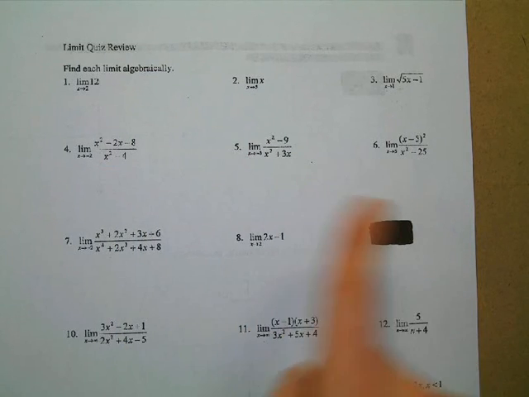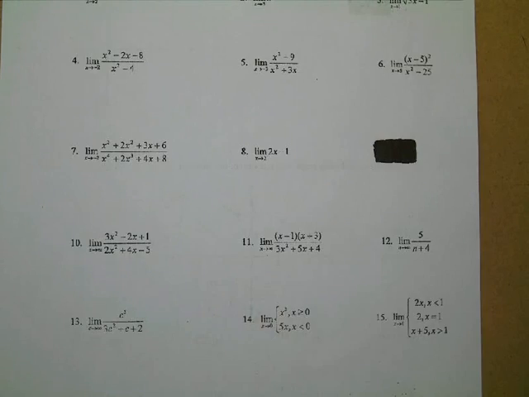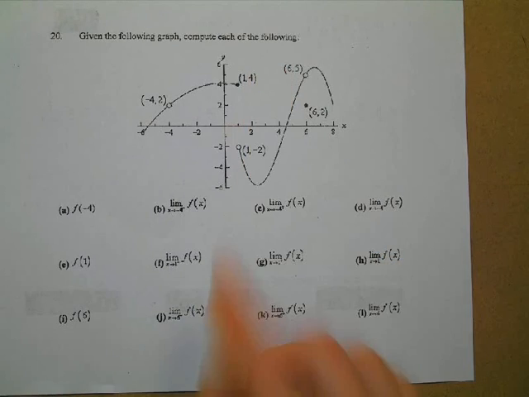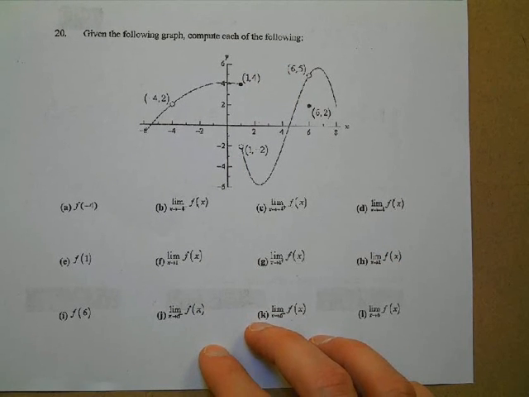One thing I will make mention of here that is missing, that you should still be able to do for tomorrow's quiz, is the rationalization. There's no rationalization problems on here. There's no having to multiply by the conjugate, stuff like that. So that's another thing you definitely want to take a look at as well. Did you make a note to yourself about that?